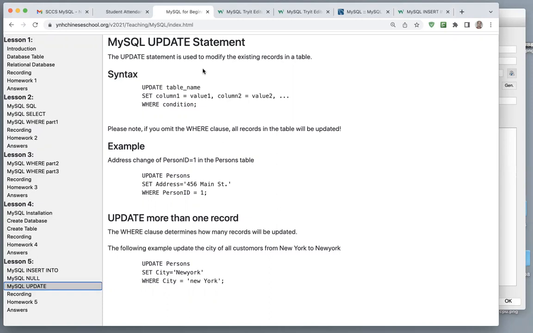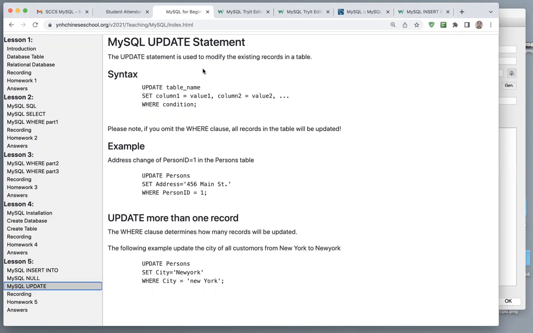Then you could just delete that record and reinsert it, but then you get a new customer ID, because the customer ID is automatically generated. So if you delete and then reinsert, you have a different customer ID. That's not a good idea.